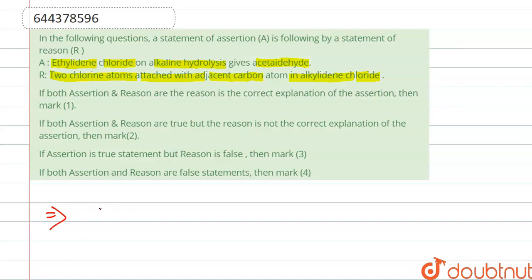So let's see the ethylidene chloride. The structure of ethylidene chloride is CH3-CHCl2, with two chlorine atoms attached to this carbon. And when hydrolysis occurs, that is when reaction with H2O, OH negative is attacked at this bond and replaces chlorine from here.